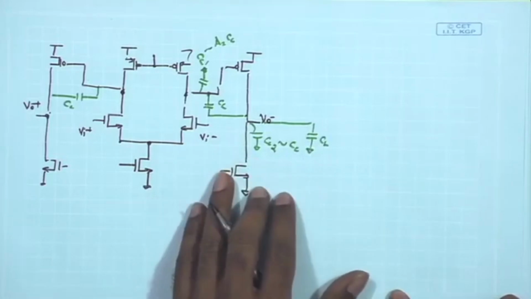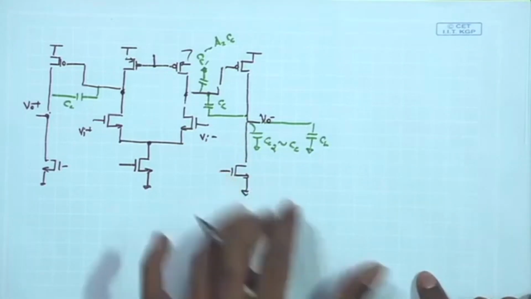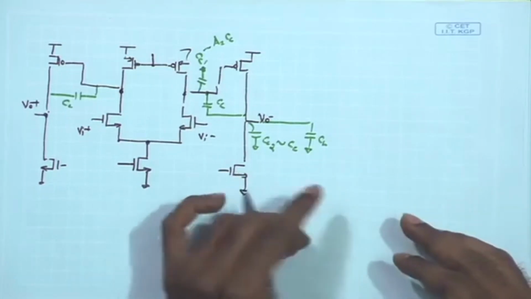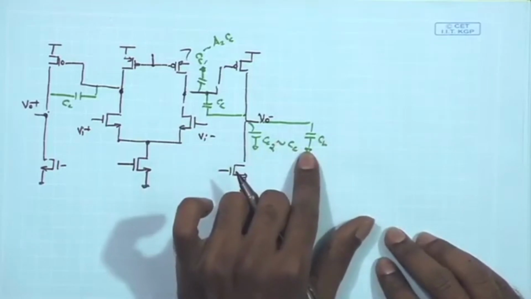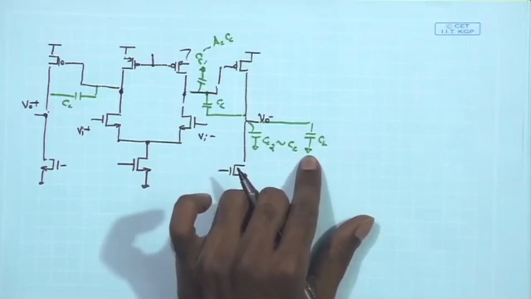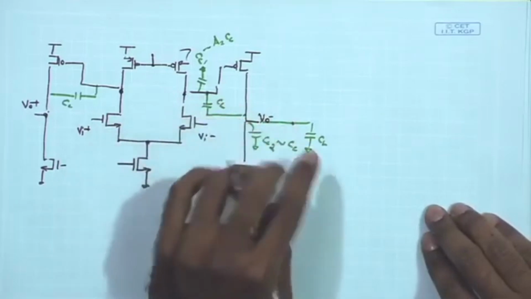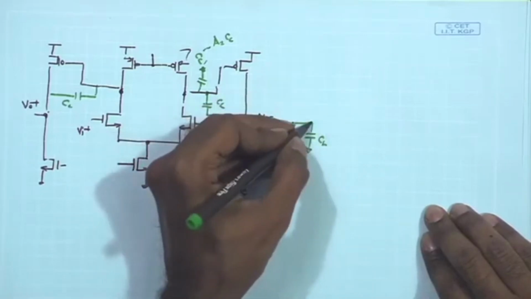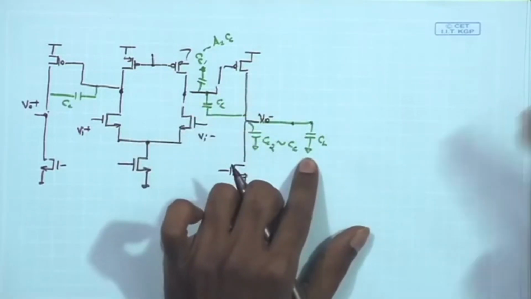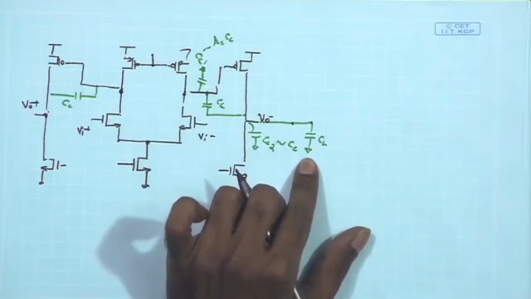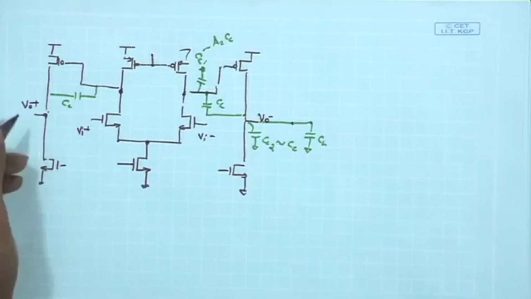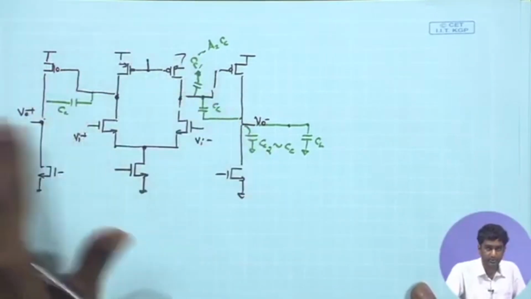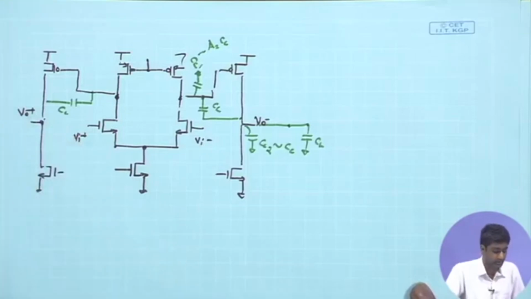For example, if this particular stage is driving another amplifier which is having a capacitive feedback, and it is having a large input capacitance of a few picofarads to give you a larger gain, that can act like the load capacitance of this stage. So, that is coming from the next stage. In general, that CL can be sufficiently larger than the other parasitic components at this node. That will be given by the effective input capacitance provided by the next stage. Likewise, since we have a fully differential operation, you have the same thing on this side as well. I am focusing on one side, but because of symmetric operation, you will get the same thing on the other side as well.